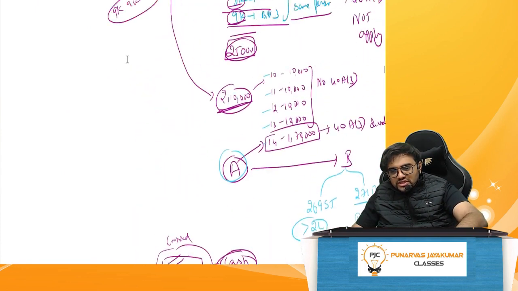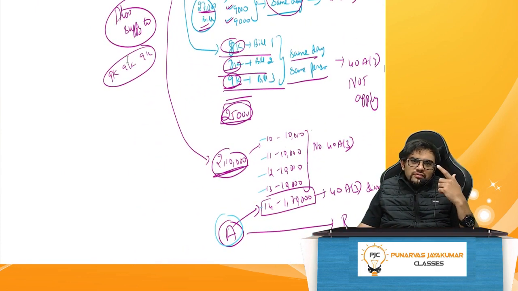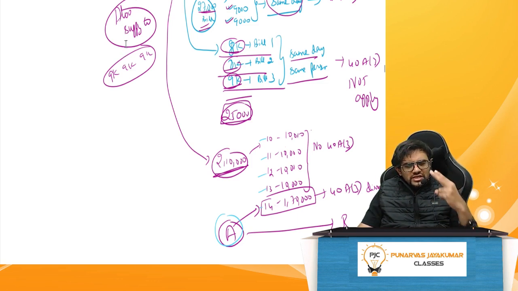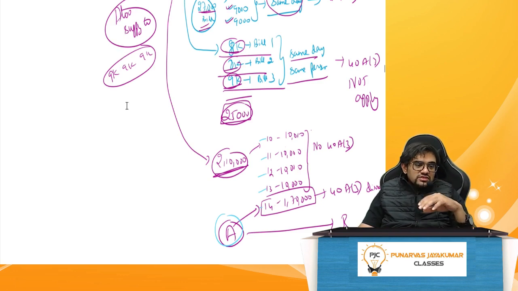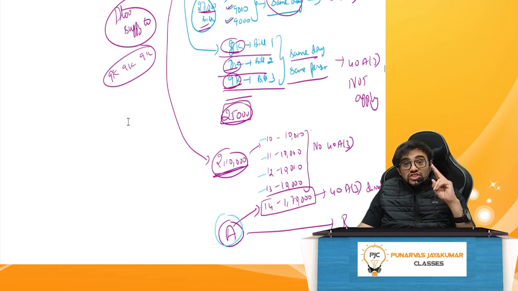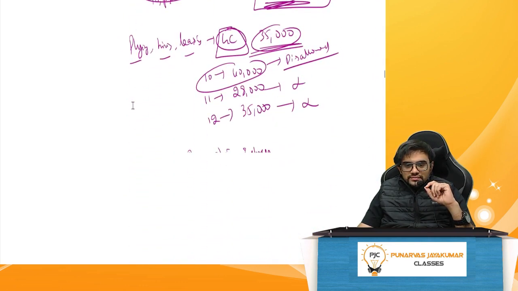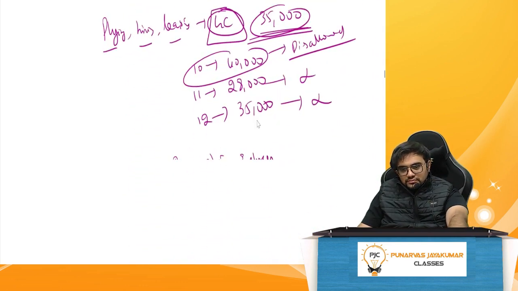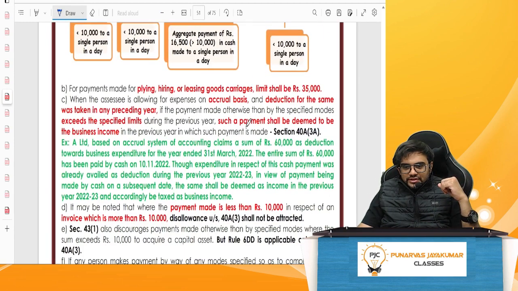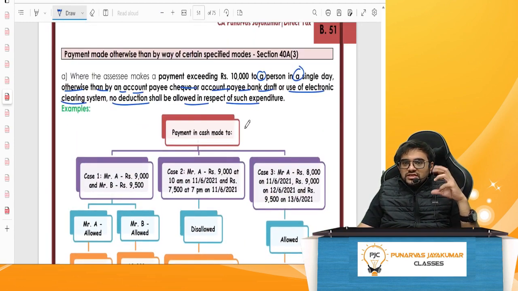So guys, here the modes that are given are the same as before, other than cash. So what all is allowed? Account payee bank draft is allowed, account payee cheque is allowed, then BHIM, UPI payment, Paytm, all these are allowed. NEFT, RTGS, IMPS, everything is allowed. What is not allowed? Cash, crossed cheque payment not allowed, all those things. Right? Yes.